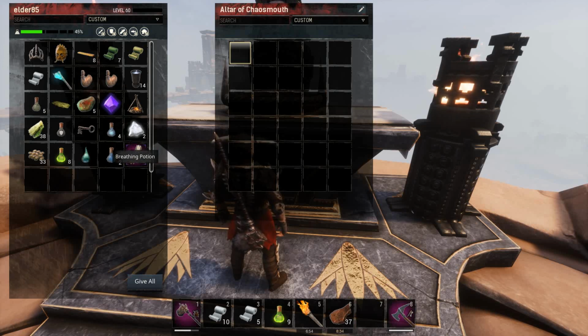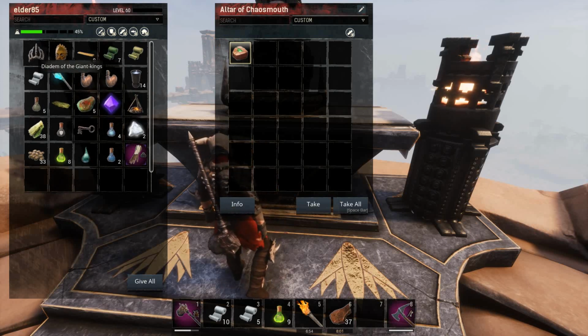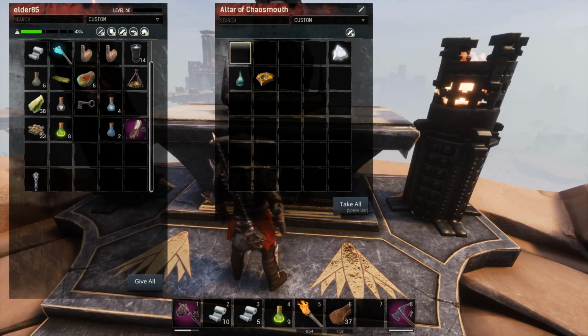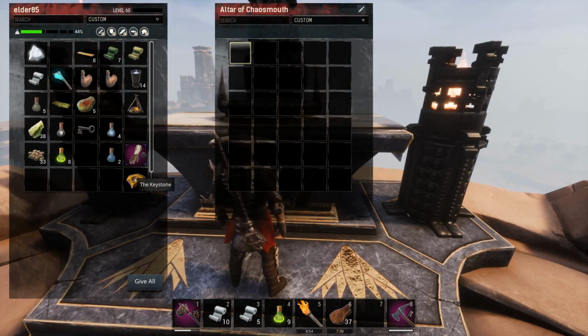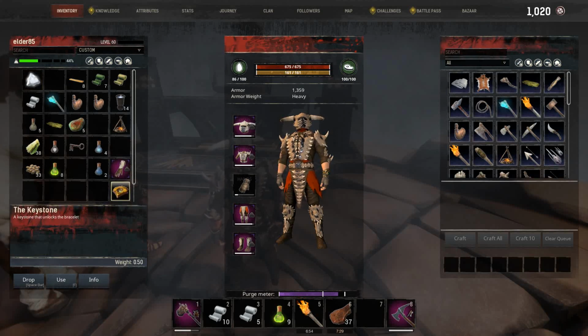I don't understand. I don't know, let's stick everything in. One, two, three, four, five. I'm missing the tier. Oh! Keystone. Huh. Okay. Use.